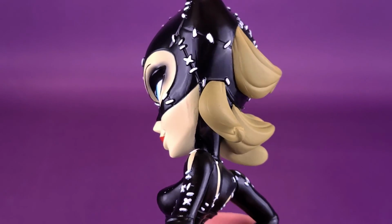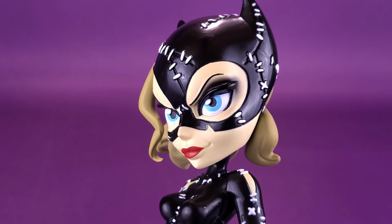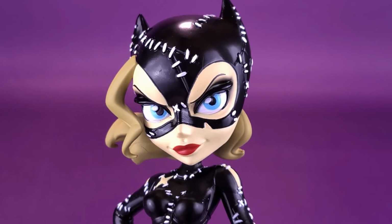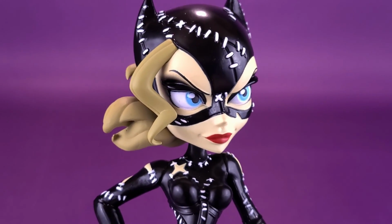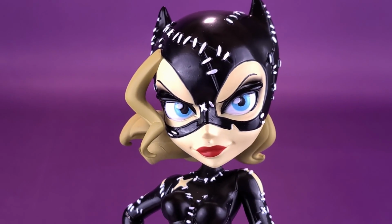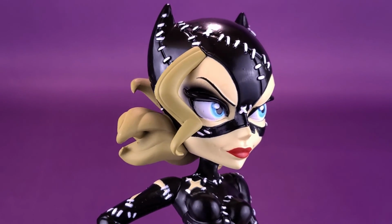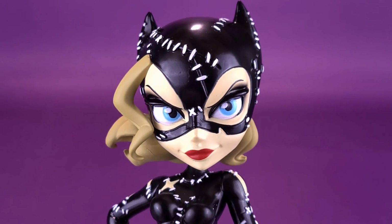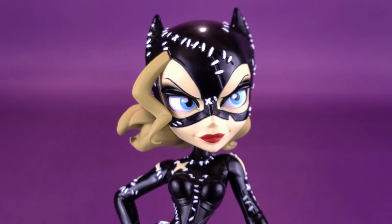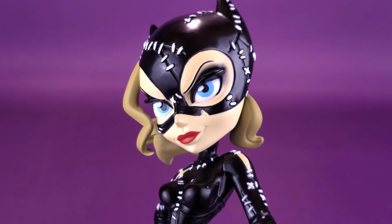Personally speaking, I think this was the best route they could have gone. Because a lot of times, I don't want to really say a lot of times, because Michelle Pfeiffer's Catwoman, really, when you think about it, has not gotten a lot of figures or collectibles. The few that they have done generally have Catwoman with just a full cowl, fully stitched and not damaged at all. I like the fact that they did decide to go with the one that had the slightly longer hair sticking out. Now, it's not to say I'm sure that they haven't already considered the idea of just releasing this one without the hair visible, because really they could use the exact same mold as what we're currently seeing right now, just 86 the hair. Just leave that off completely. But I like the fact that they incorporated the hair.